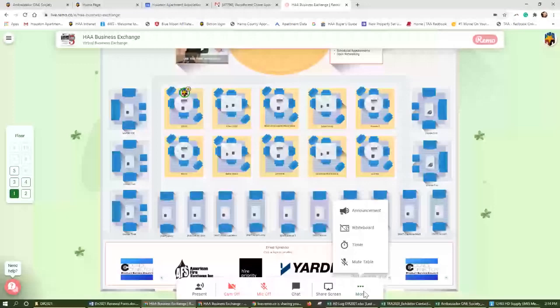Sponsors on the bottom. So we've got 4 event sponsors for tomorrow's event. And so each of their logos is here. And if you click on any of their logos, you will get a pop-up that gives you a button to visit their actual website. So feel free to check out any of our 4 sponsors online through those logos.